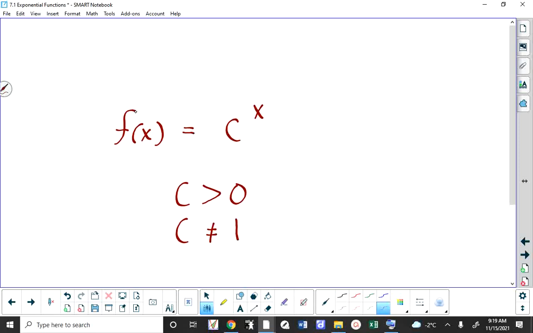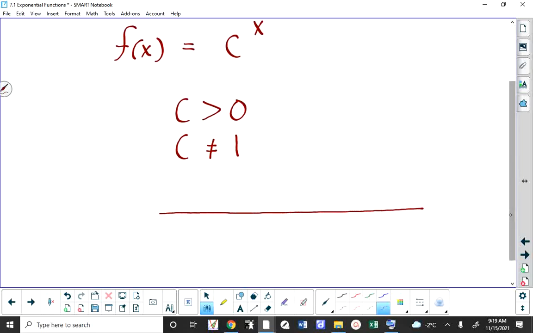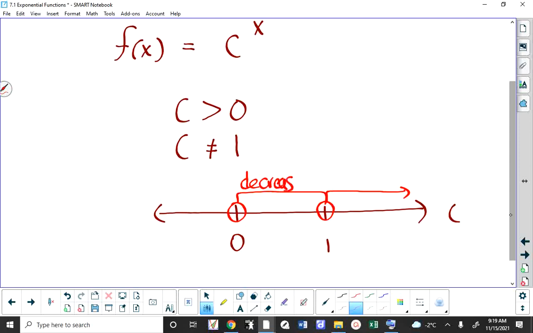And we took that a little bit further and said that if you were to visualize a number line that represents different values that the base could have, the base could have any of those values represented by that red graphic. Cannot be 0, cannot be 1, must be greater than 0. We learned that this is called a decreasing exponential function when you have a base between 0 and 1, and this is an increasing exponential function when the base is greater than 1.